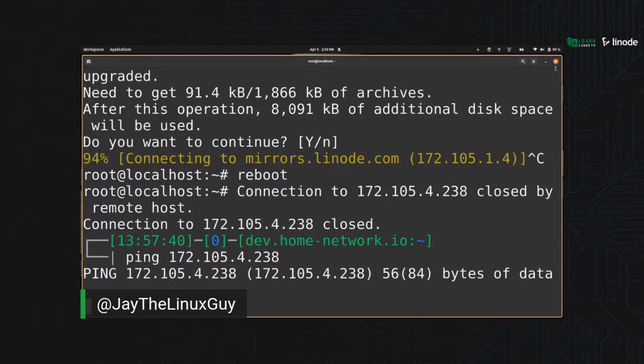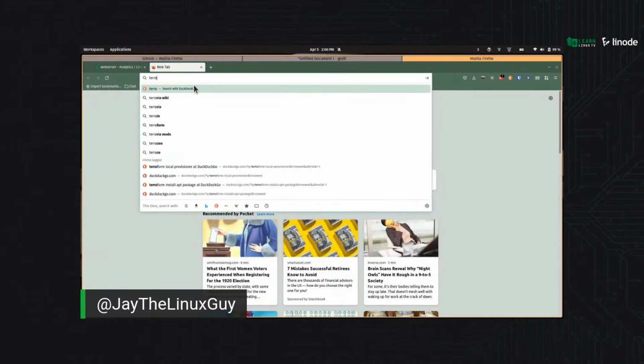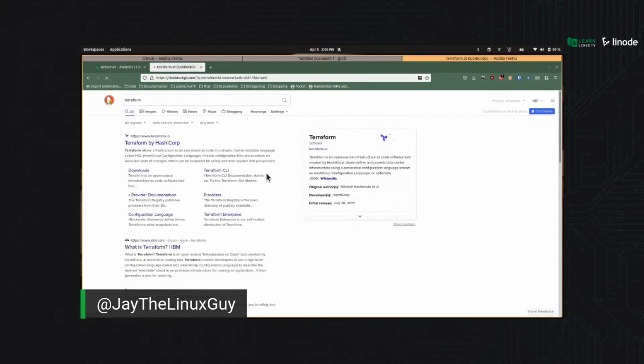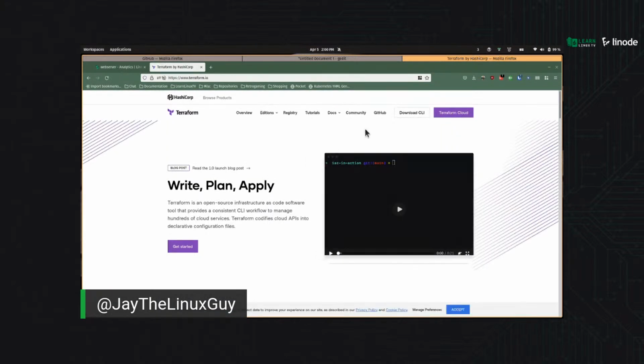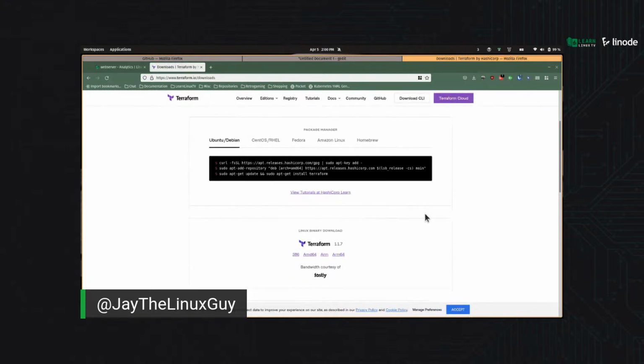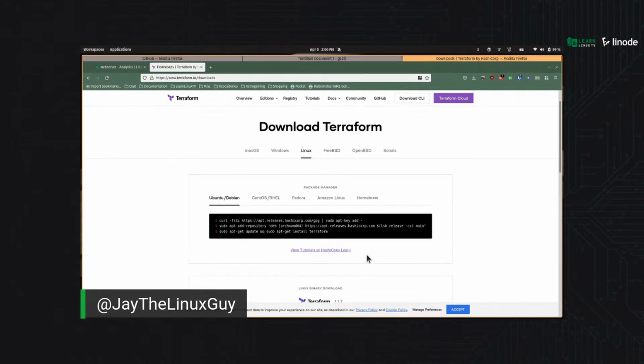And while we're waiting for that to come alive, I believe if I Google, I think it's terraform.io. Let me double check that though. And we will download right here. So you have your different platforms. And it's detecting that I'm on Linux, so that's why it went to here.